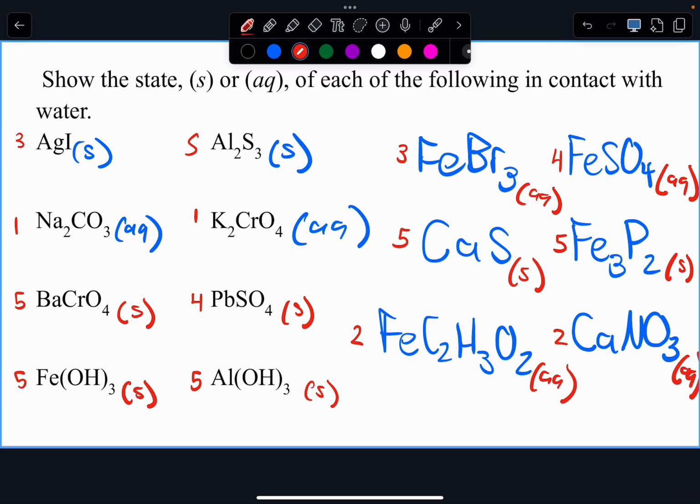Is that enough time? I'm not seeing any head nodding. Okay, just another 30 seconds or so. So I put up the answers already if you want to check what you have so far. And then the rule numbers, those are the little numbers on the side there.